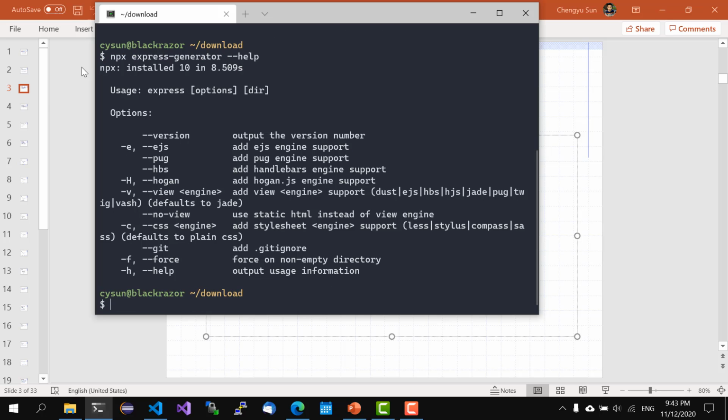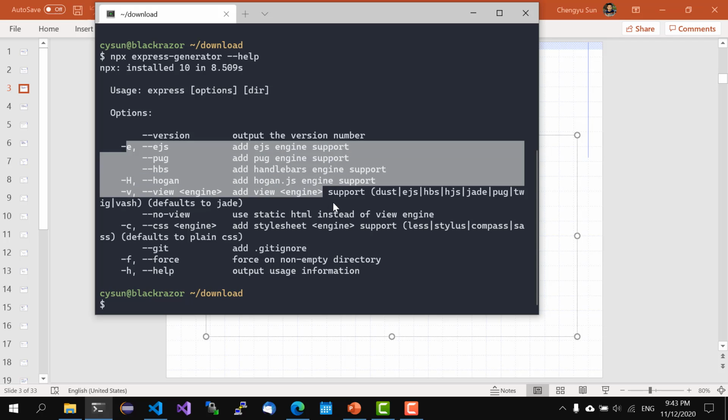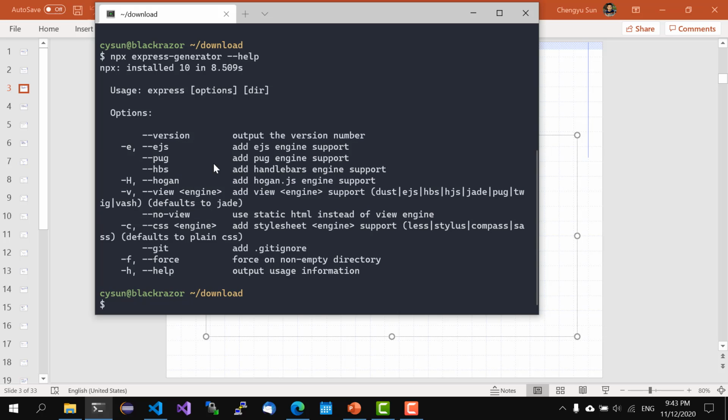Okay, so here are the options of Express Generator. We just used the help option, which lists the other options. Most of these options are related to views. The Express framework supports many different view engines like EJS, Pug, Handlebars, and so on.